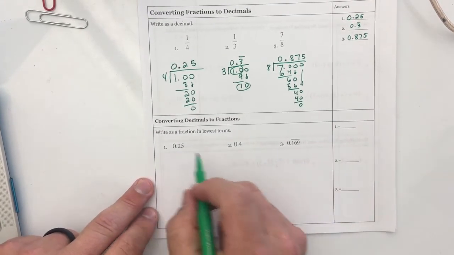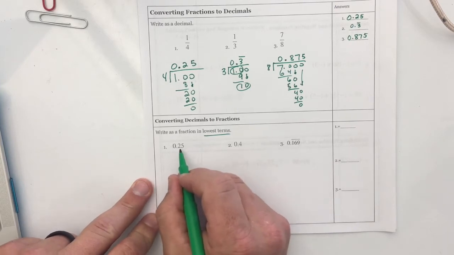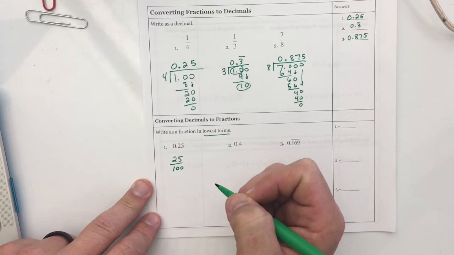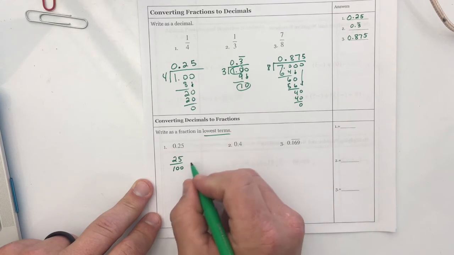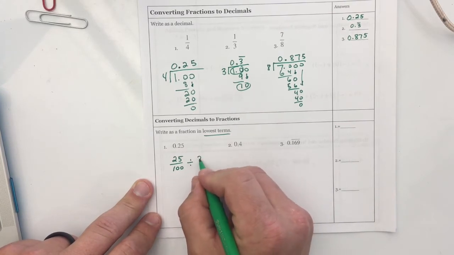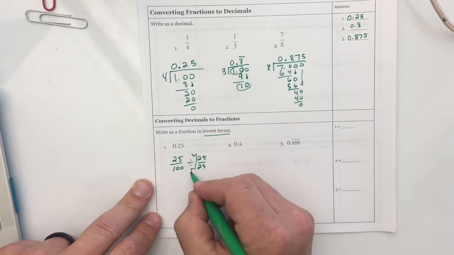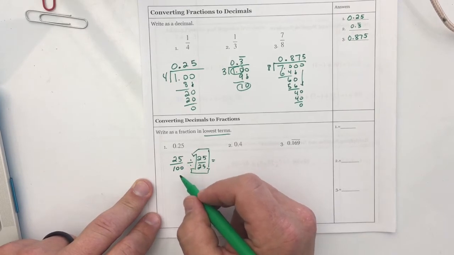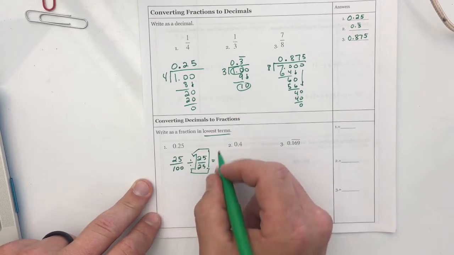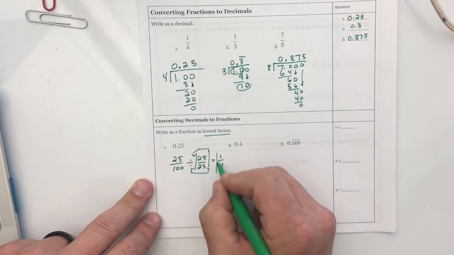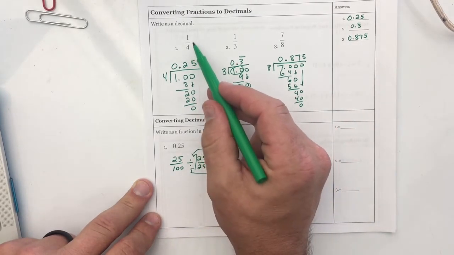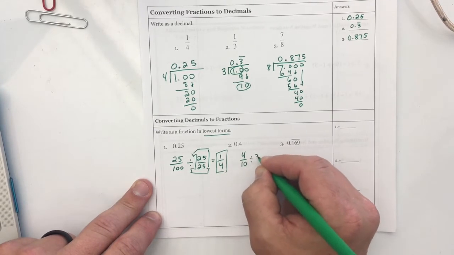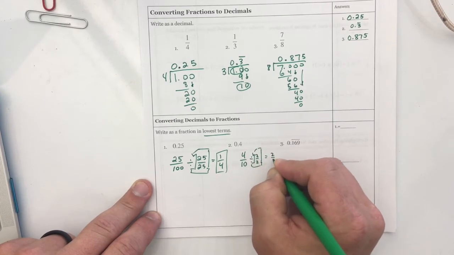Next standard. Converting decimals to fractions. Zero point two five. This is lowest terms. Zero point two five. This is twenty-five hundredths, because the five is in the hundredths place. So it's twenty-five hundredths. If you wrote that as your answer, did you get credit? Yes, because I'm such a nice guy. But it did say lowest terms. So we're going to divide by a giant one. And we can do this. Because when we divide by one, we don't change the value. I picked twenty-five because twenty-five is a factor of both twenty-five and a hundred, meaning twenty-five and a hundred are both divisible by twenty-five. Twenty-five divided by twenty-five is one. One hundred divided by twenty-five is four. So we have one-fourth.